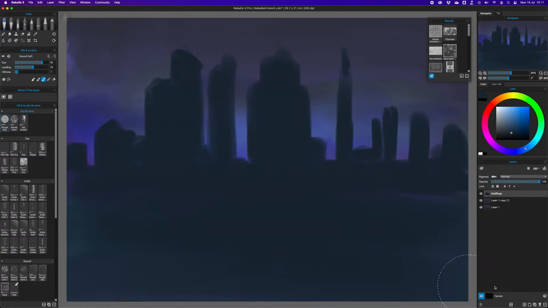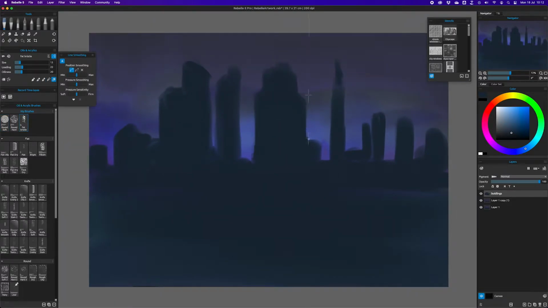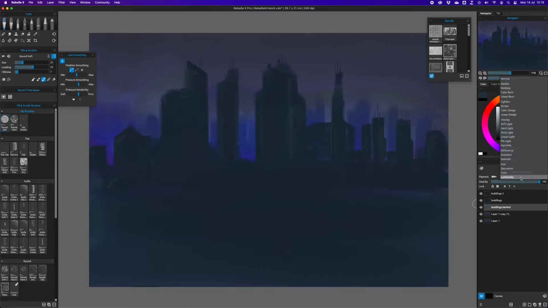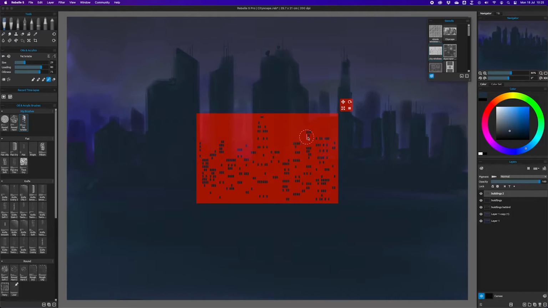First I'm going to create a very simple watercolor sky and then just carve out some simple structures on the cityscape using the oil brush, and then I'm going to press F10. Now F10 is a shortcut that will bring up your stencil tool menu.